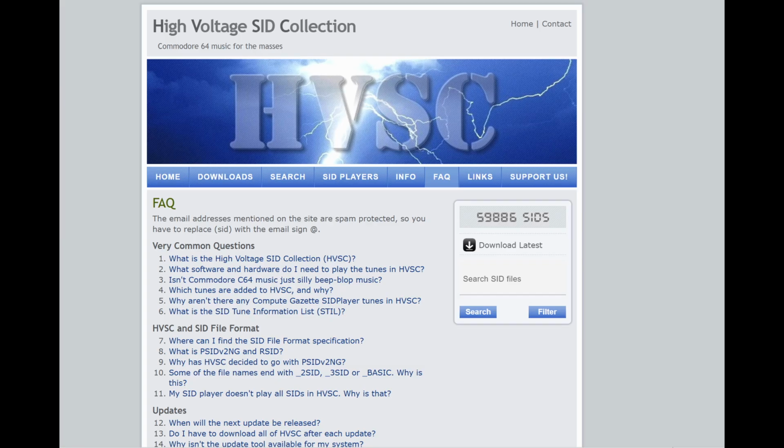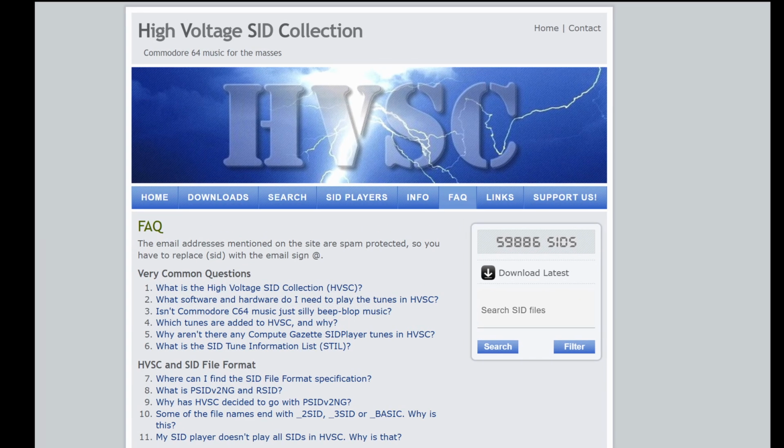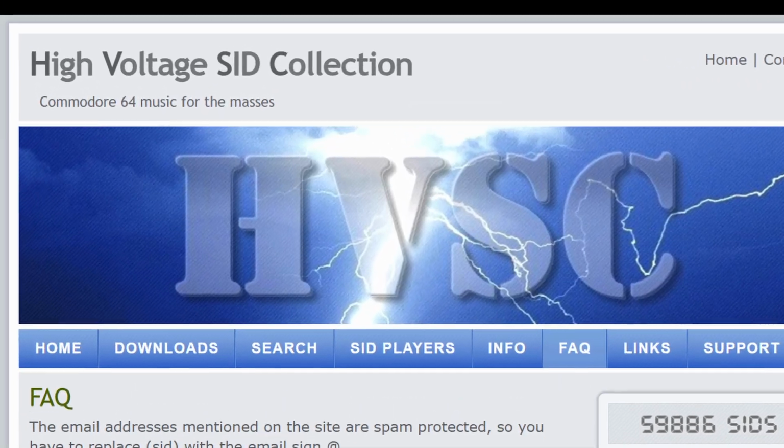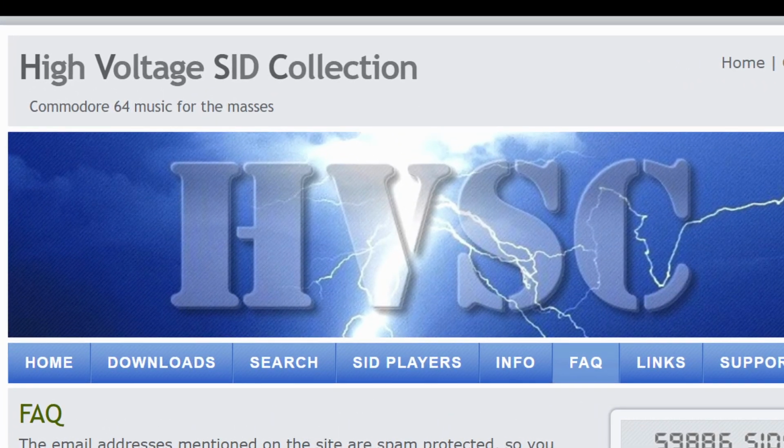There's this gigantic SID file collection called the High Voltage SID collection that's been around for almost as long as the internet has been around at this point, since 1996. They've been extracting music from games and demos steadily over the last 4 decades. Surely, there's a way to learn how the files are laid out and extract the data to make it sing elsewhere, like on my K2 just here.